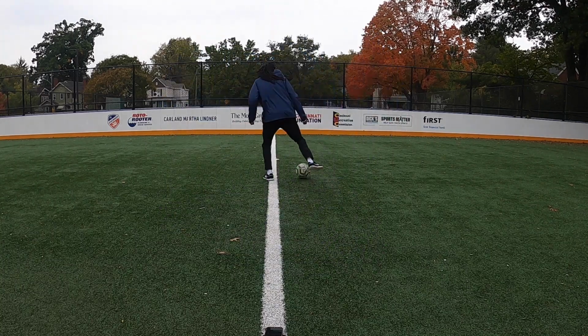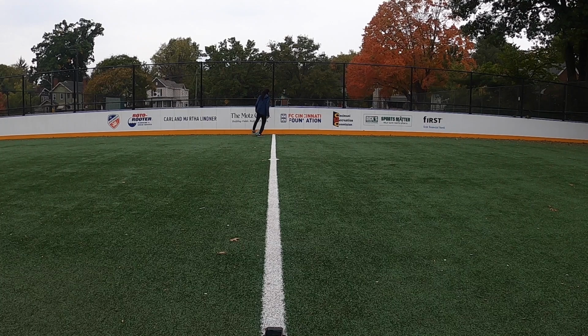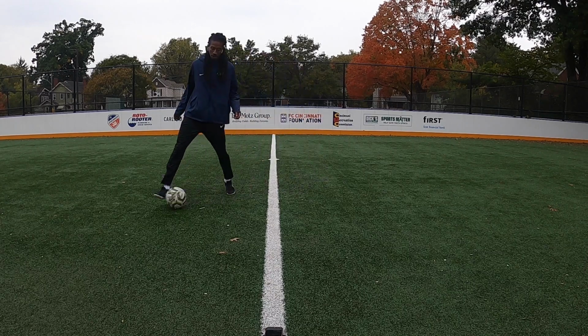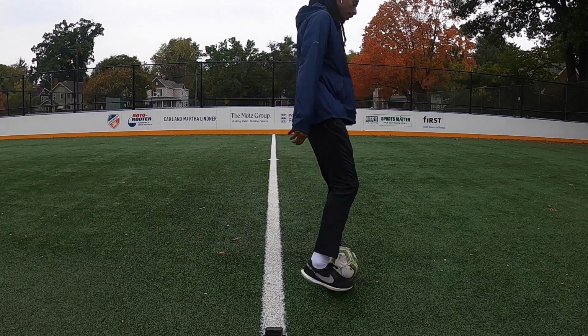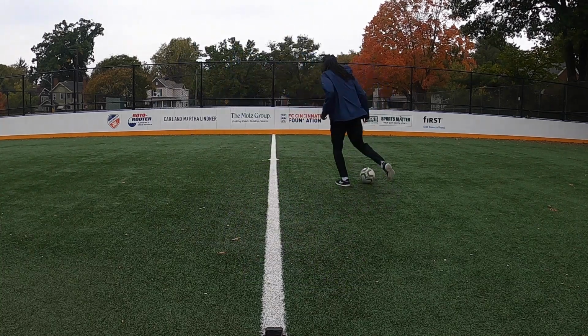So watch how I lean to the side I want to go to before I roll it. I want to lean in that direction or step hard into that direction that I want to go into before I roll it. I'm using the sole of my foot to roll it to the other foot. I want to control that roll. I want to roll it fast.